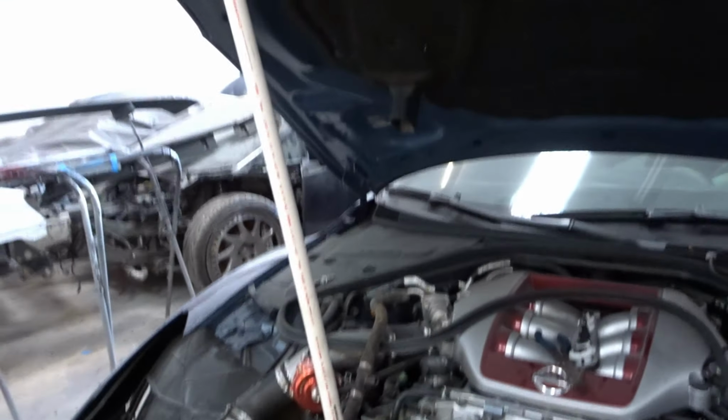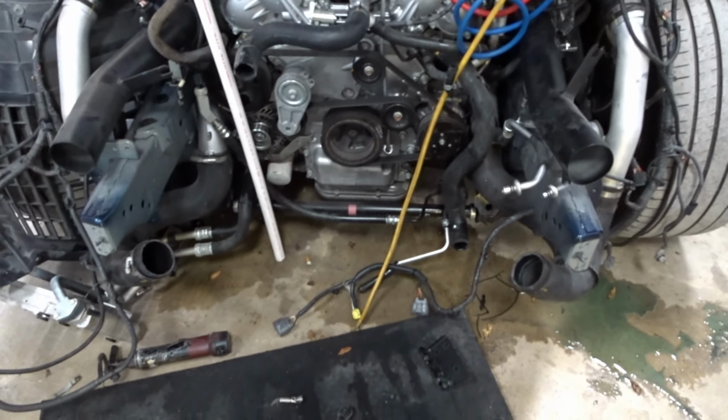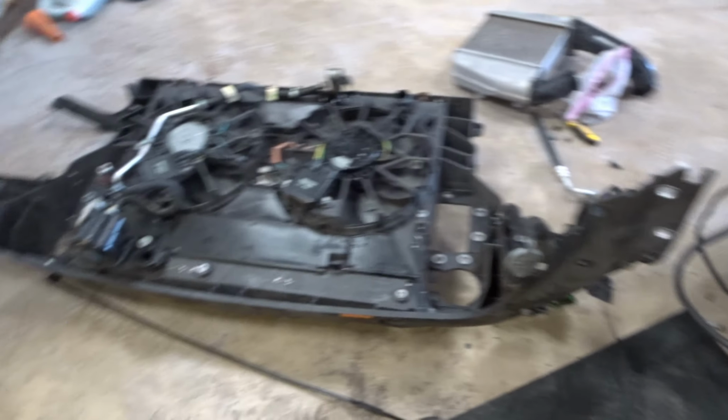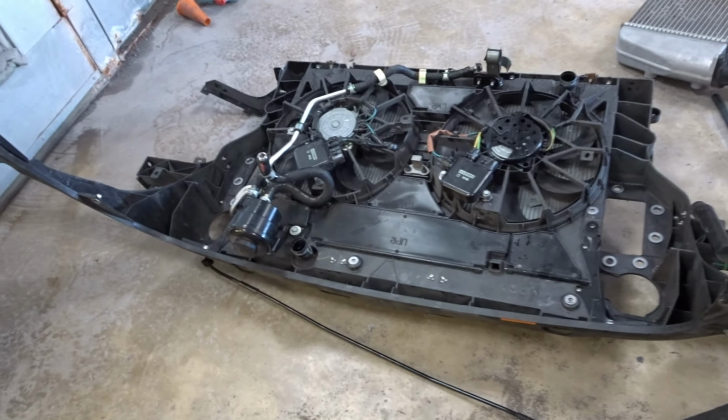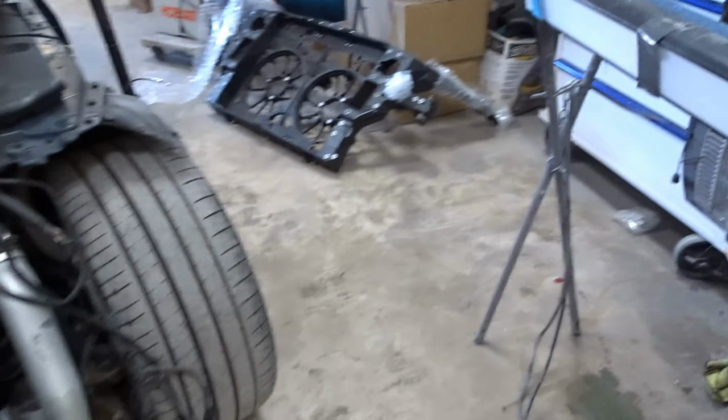Yeah, that was pretty much fun, but we got it. We're about to start assembling the new support, which we have right over here.